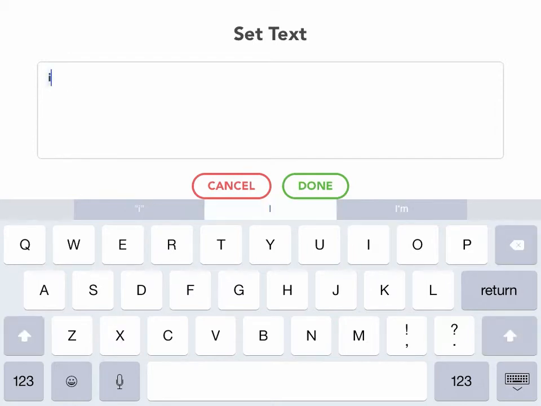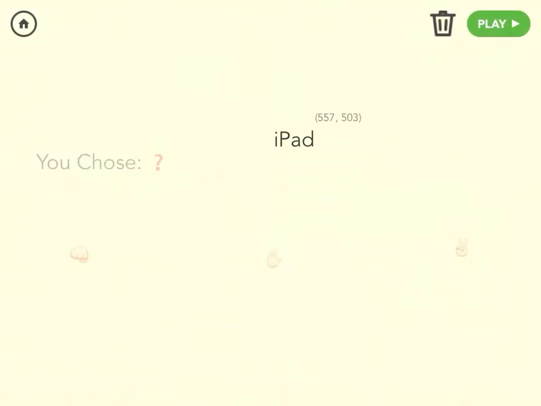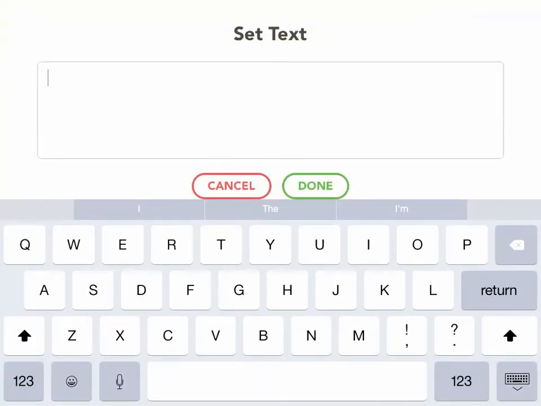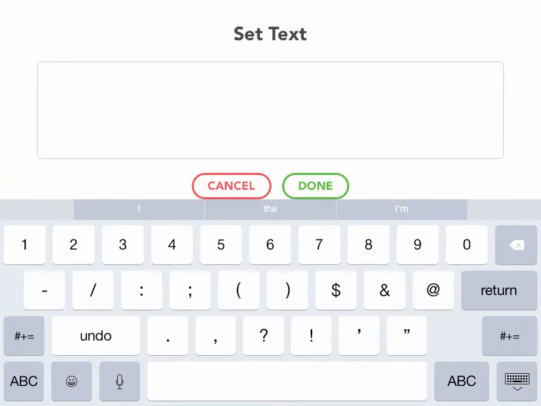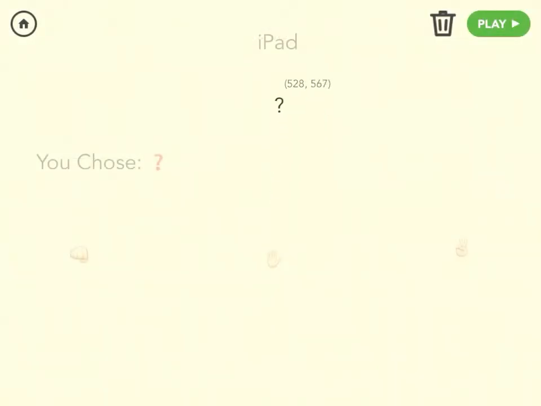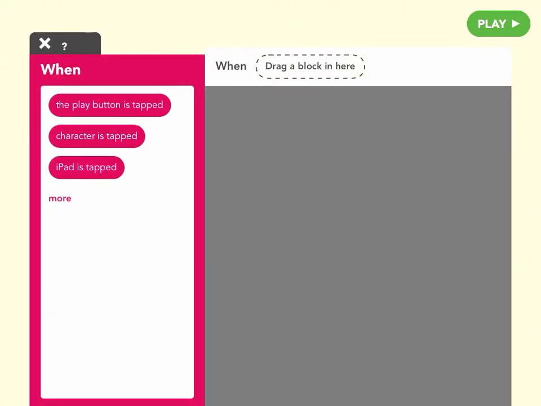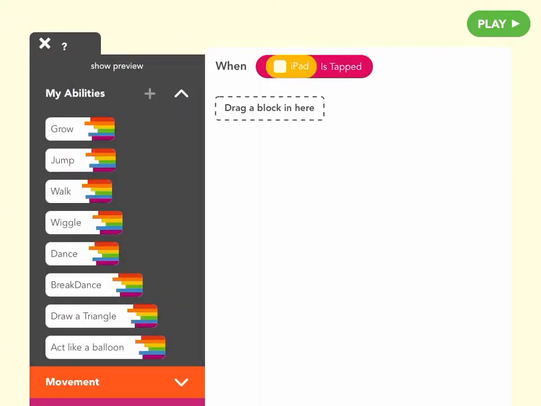Just for the moment, the placeholder that I'm going to add, I'm just going to call it iPad and leave it there. Underneath that, I'm going to say "different?", just the plain text one. Pop that there. And then in here, I'm going to make this rule. And this rule is going to be when the iPad is tapped.